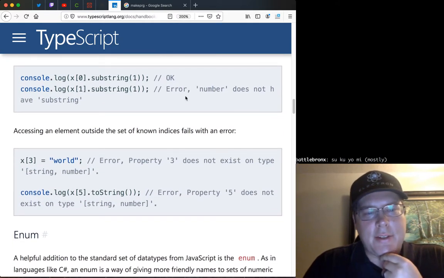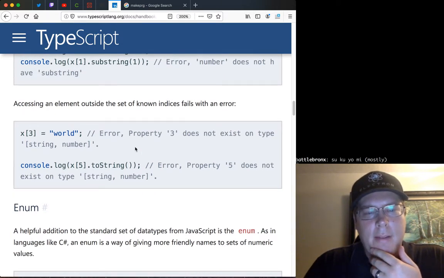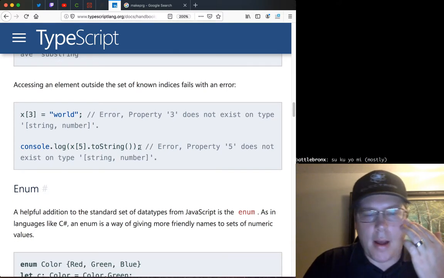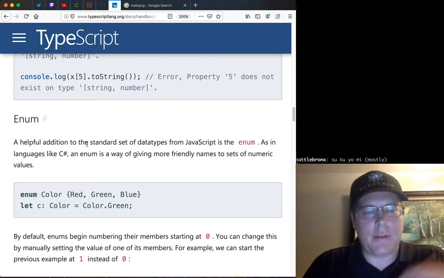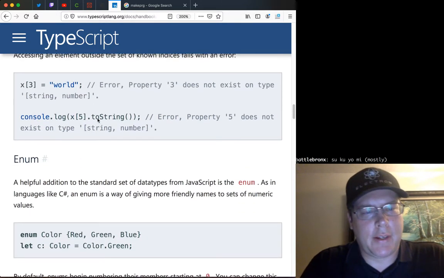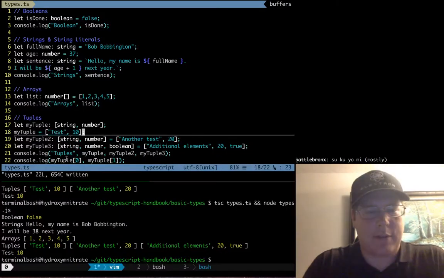Accessing an element outside the set of known indices will fail with an error. Property 3 does not exist on type string number. Error property 5 does not exist. And you can catch those errors, I believe. We'll do that. I guess we could do that right now.